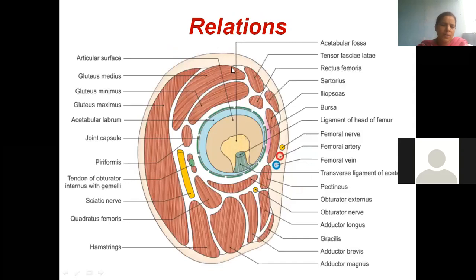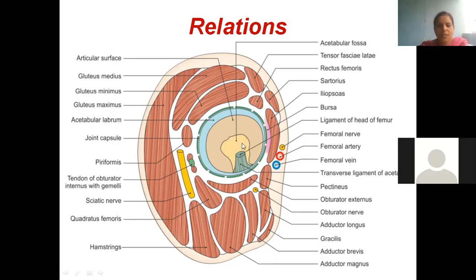So then this picture is present there in all your textbooks, Vishram Singh, Chaurasia. Now if you just see this picture, I want everybody of you to practice the hip joint. If question comes, you should draw this diagram. Okay. Now let us try to understand this picture.